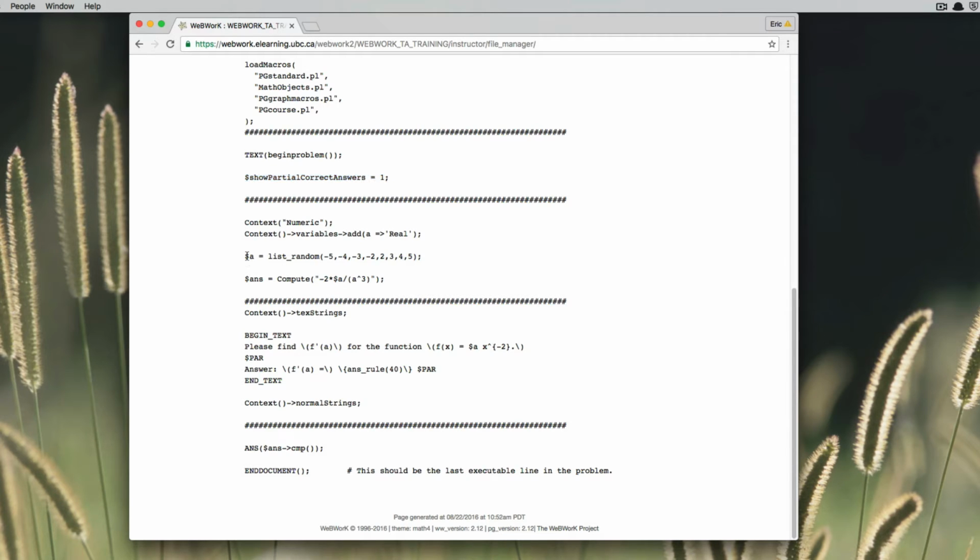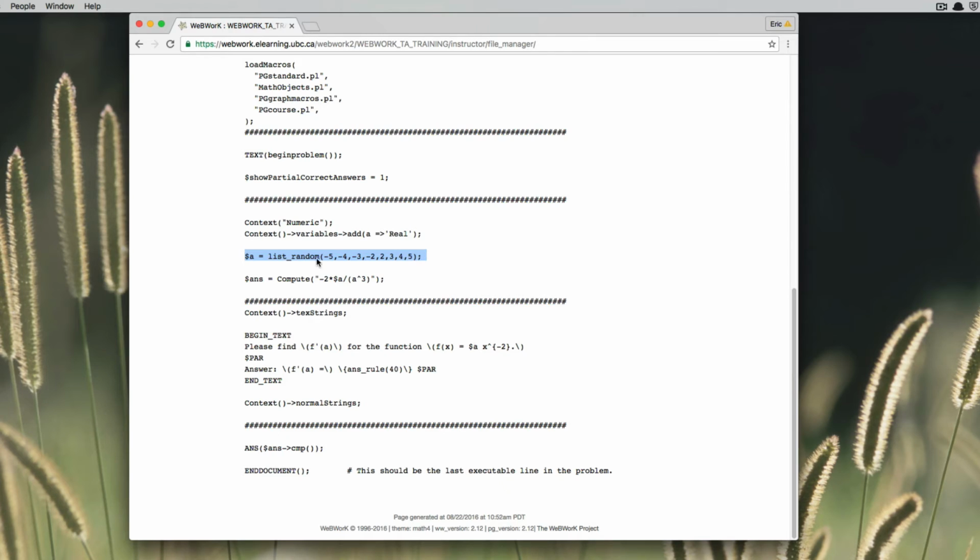So here you define some variables and the answer to the problem, and then the text of the problem actually begins with a begin text, and you can see this is written in mostly LaTeX. Please find f prime of a for the function f of x, and now a is that random variable chosen from this set of integers here.